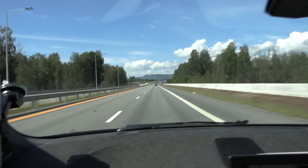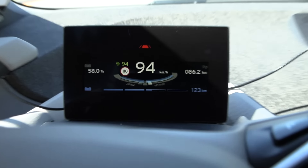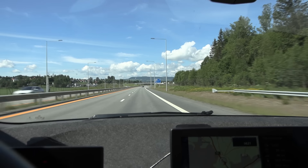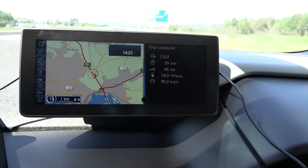We are at Hama. I'm going to turn around. We have 58 percent. I think that's good enough because the scale is non-linear. I also have to take into account that on the way back we might have higher consumption because of wind. All right, turn around here and then head back home.